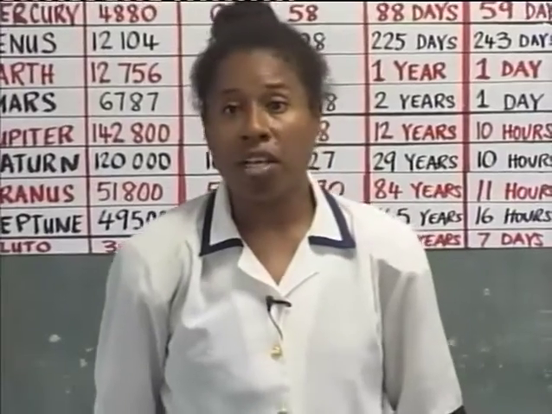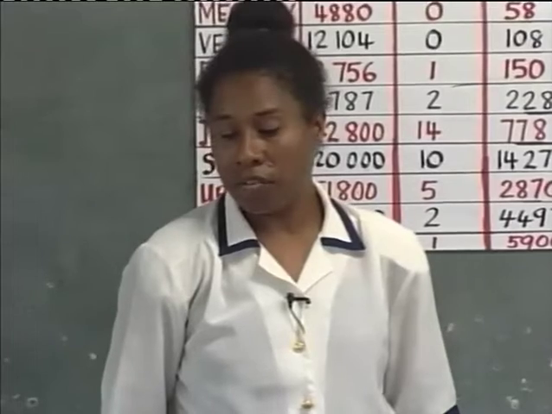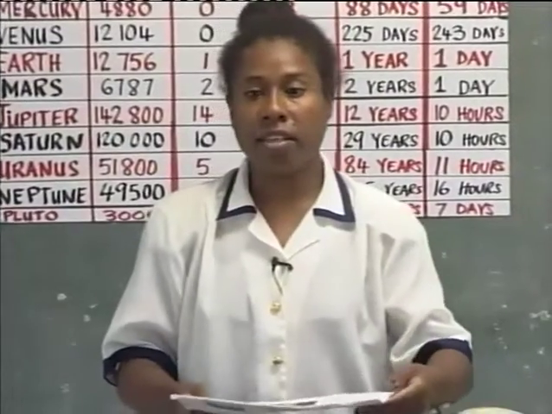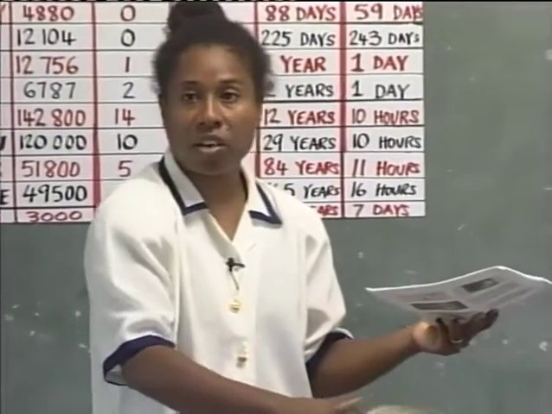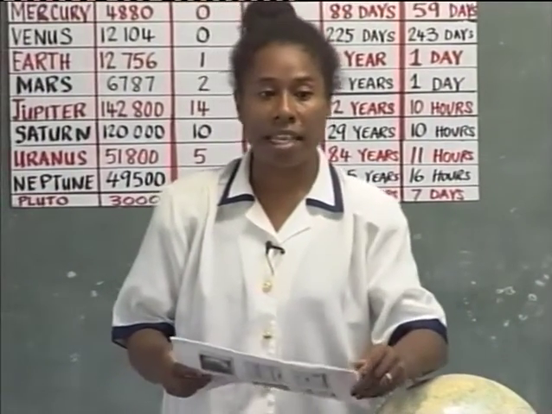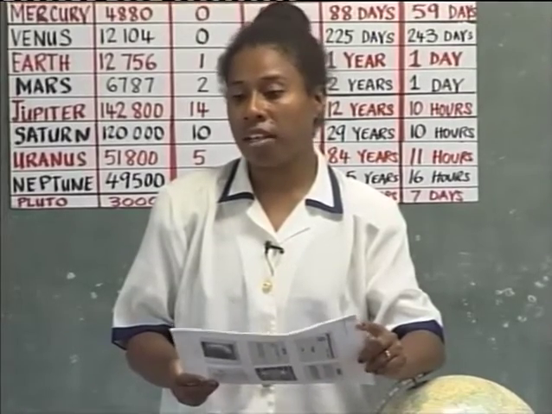I think with that information, it will also bring us to the end of our lesson. We look at the explanation for the seasons and varying length of day and night in our next lesson. But for your homework, what I would like you to do is, in your exercise book, construct a diagram, and that diagram should help you explain two things. One, the day and night in terms of the effect of the Earth's rotation. That's number one. And number two, the difference in the heating of the Earth as a result of the movement rotation. So we have looked at the movement rotation.